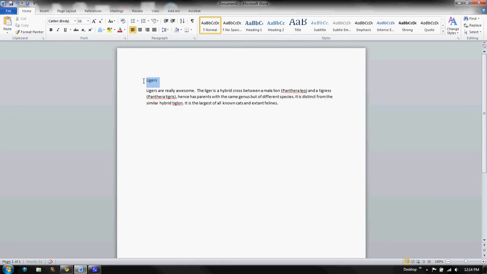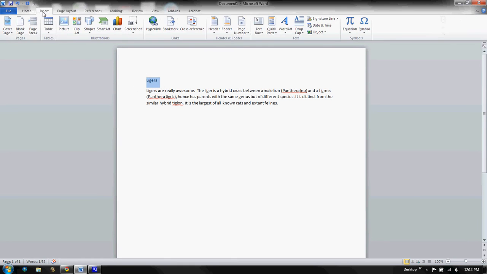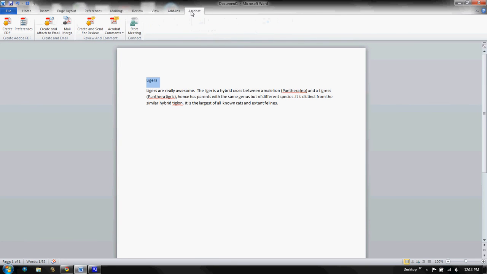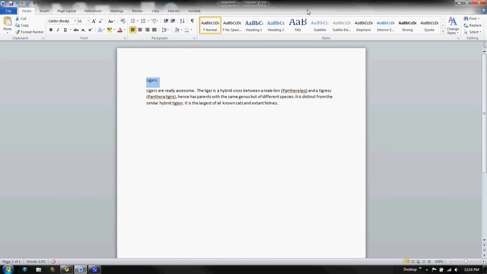Alright, let's look at this. I'm going to start by always being on the Home tab. You can see here we've got a bunch of different tabs, and these are called ribbons now. In these ribbons you have all of the different functions that you want to do in your document. The Home tab is where we have our formatting. This takes the place of the formatting toolbar in Office 2003.